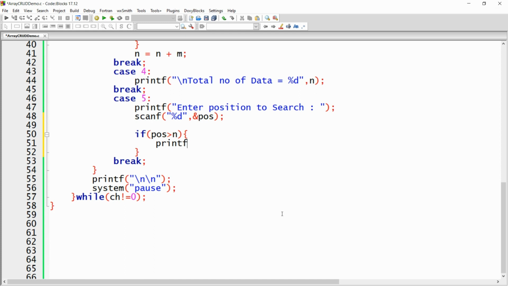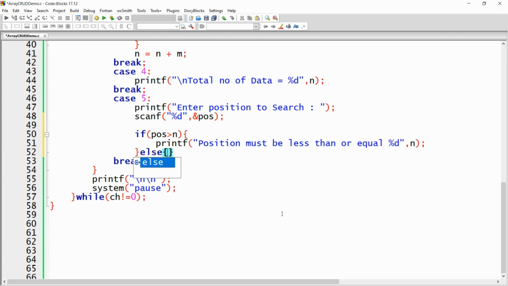So here we can simply write the message to the user that position must be less than or equal %d, and here you can print your n. So if n is 5, then position must be less than or equal to 5. If n is 10, then position must be less than or equal to 10.